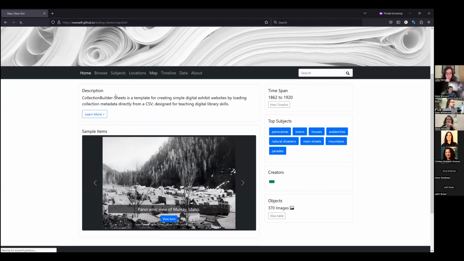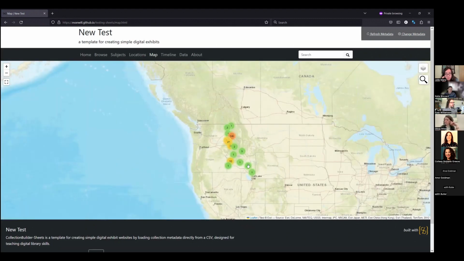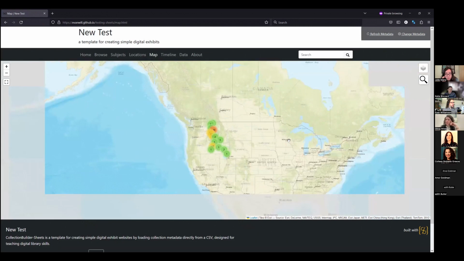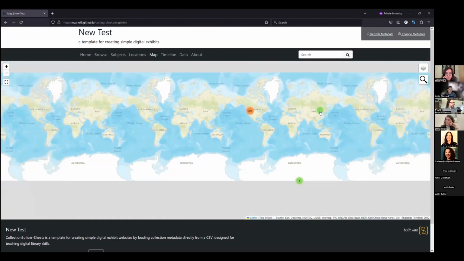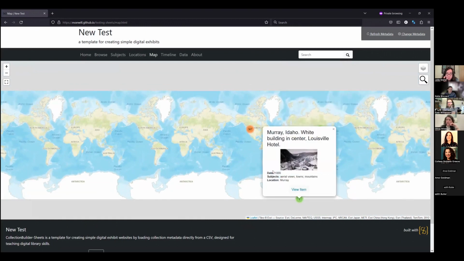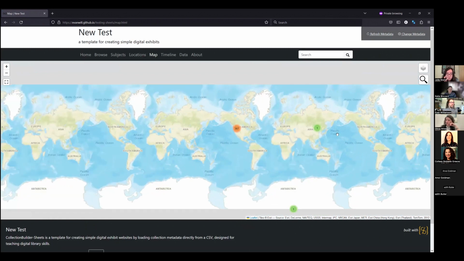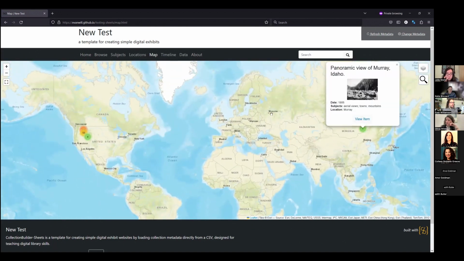Maybe we go to the map. This one's all about Idaho cities, so I assume we should basically just have stuff in Idaho, right? Then we zoom out on this map, and it's looking good. It's all Idaho. We keep zooming out. Oh, and then we have one over here somewhere in China and one in Antarctica, which means that we must have some metadata anomalies. Just being able to visualize that metadata is going to surface these problems. And I don't think this is an Idaho town in Mongolia.